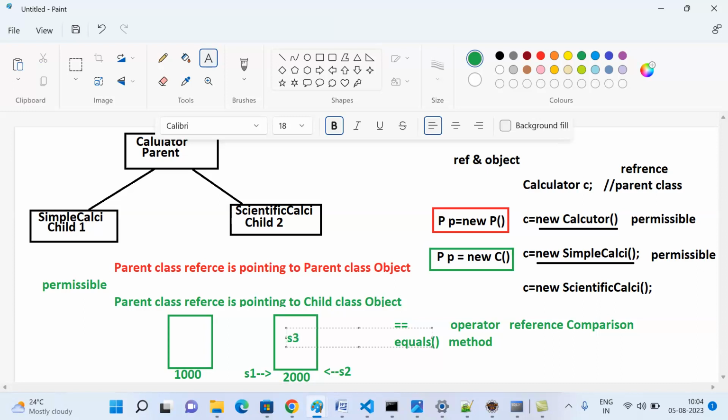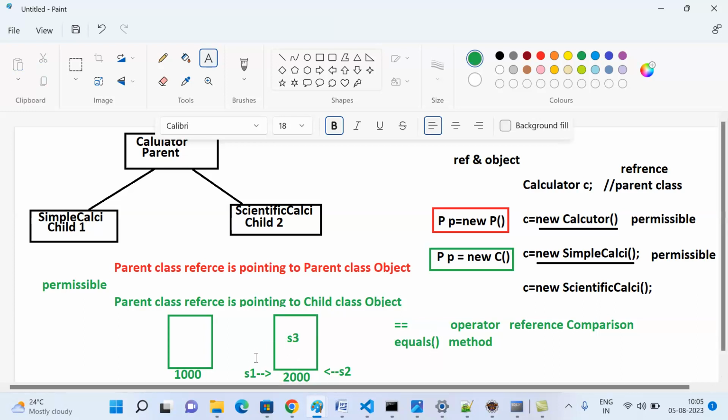Is it possible or not? Have you all seen this in marketing a product? Yes, sir. So can multiple references point to the same object? Yes, pretty much possible. Farooq, are you getting this? Can multiple references point to the same object? Yes, sir. Now here, how many references are there?